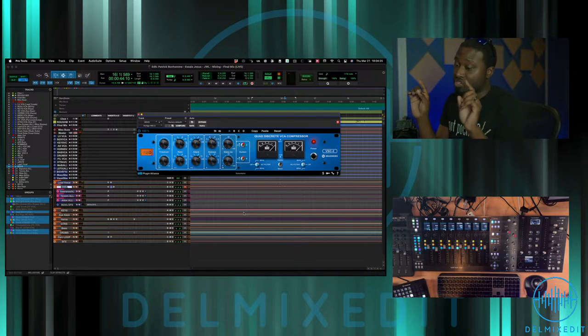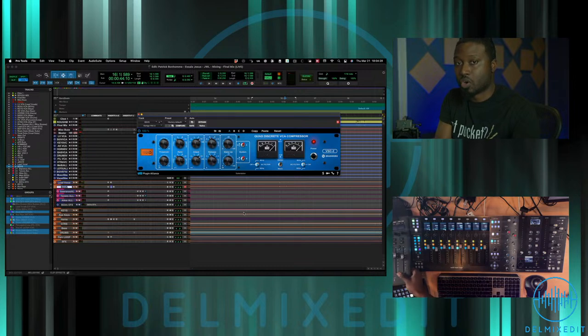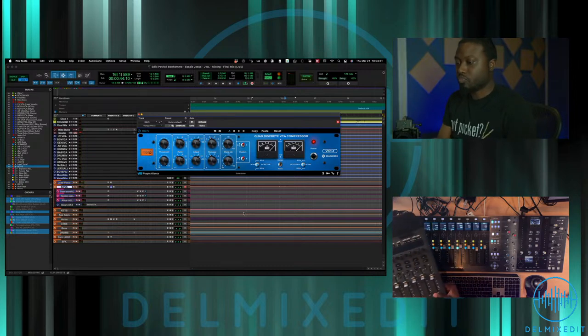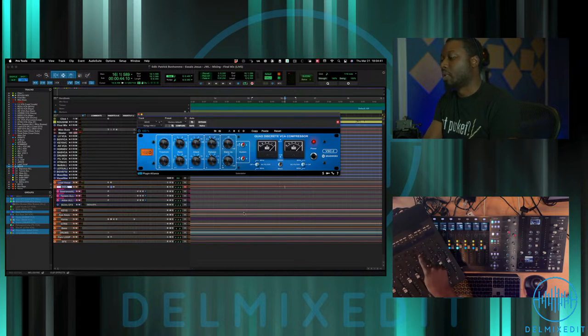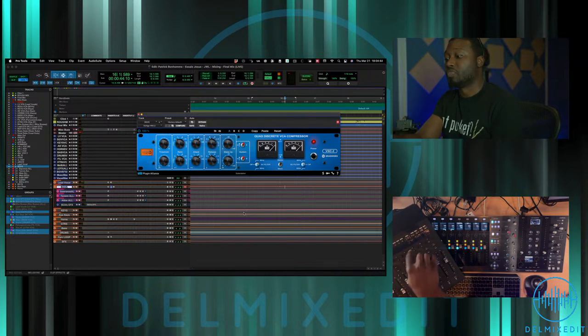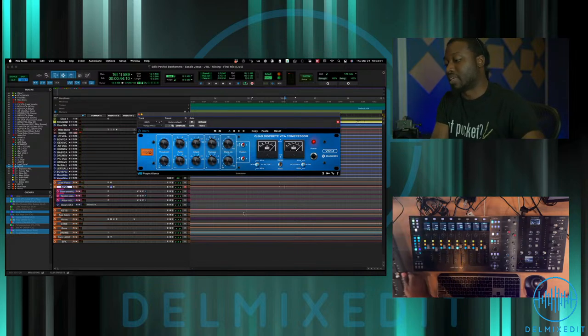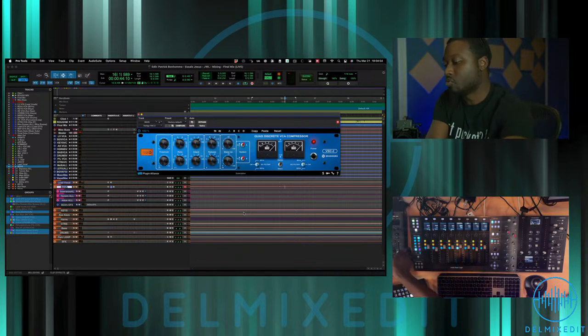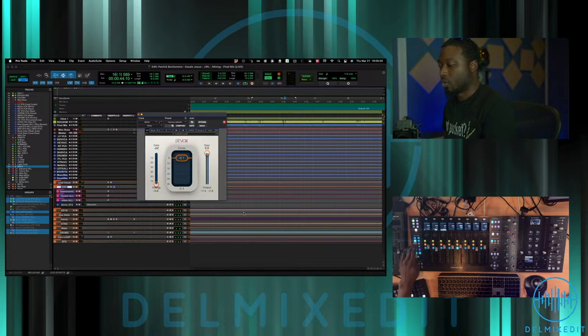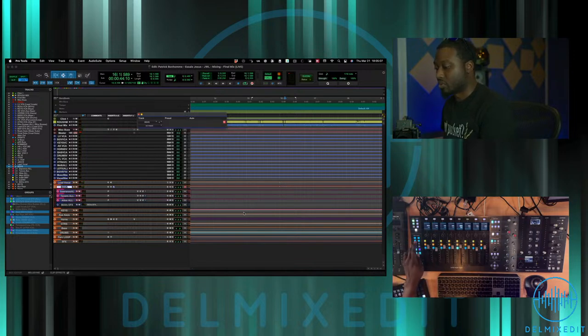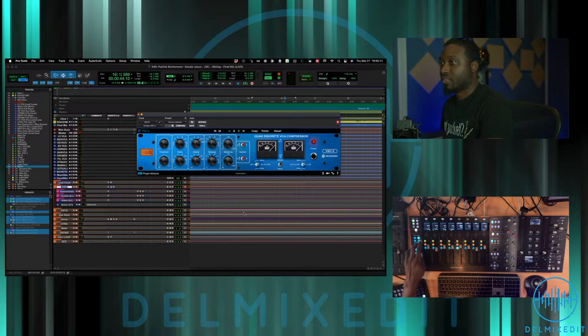So back on the Avid surfaces, if we were on an insert, I'll just pull this one over for a second for the sake of talking about it. If we go to inserts and we see our different inserts, this In button would be the bypass for it. But if you're already inside the plugin, that bypass button could be here. It could be here. It could be assigned to a knob. It's not uniform. So I will say that I do like SSL's implementation here of the bypass button always being here, the compare button always being there. Doesn't matter which plugin slot you're on, that is what you're going to get every single time. So that is pretty nice to be able to have that there.